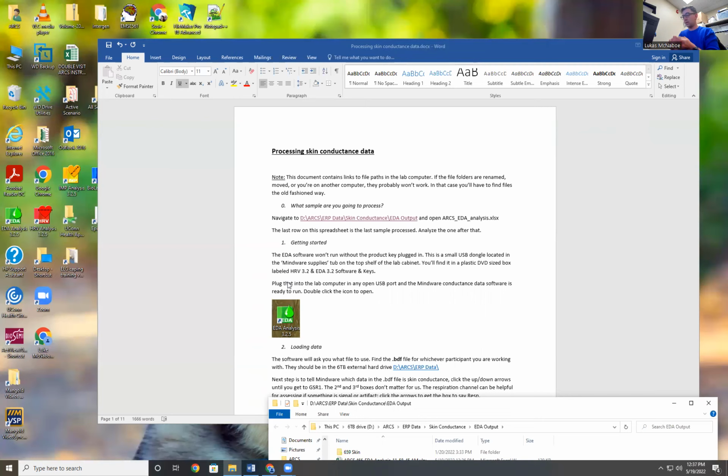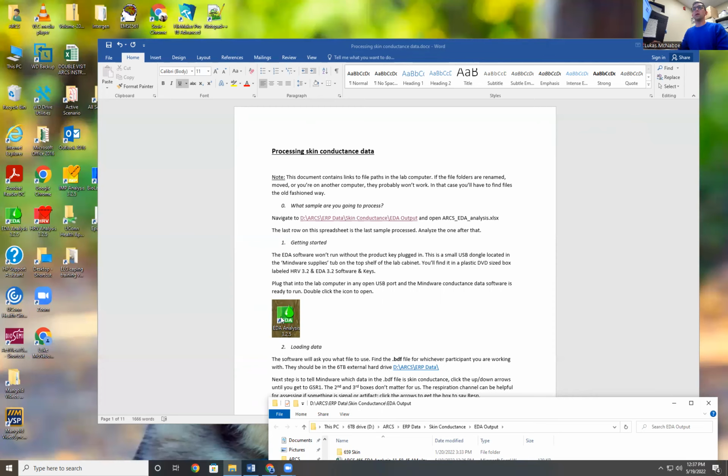There's one for EDA, electrodermal activity, and that's plugged in now. I won't unplug that, but it looks like the same thing. And if this little DVD box isn't on the counter, it'll be in this cabinet in the box that says Mindware Supplies in the middle there.